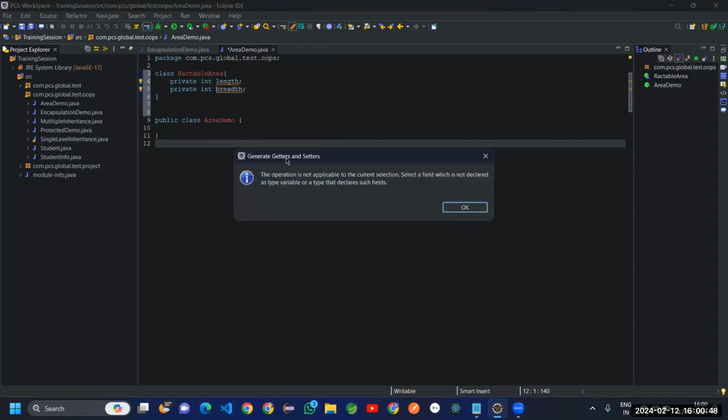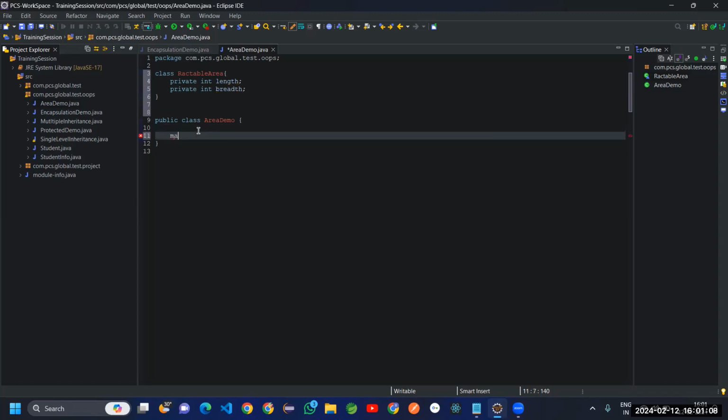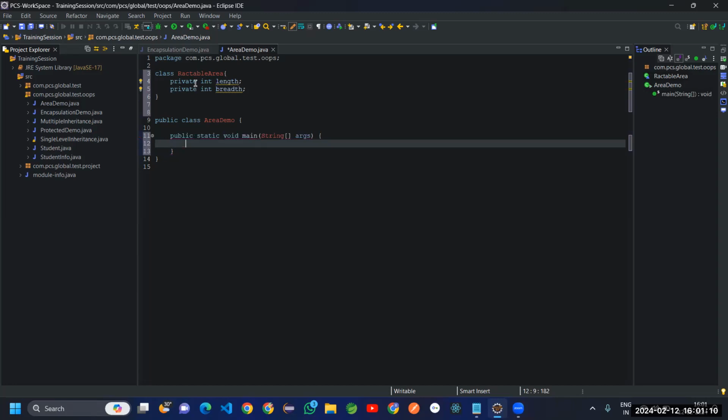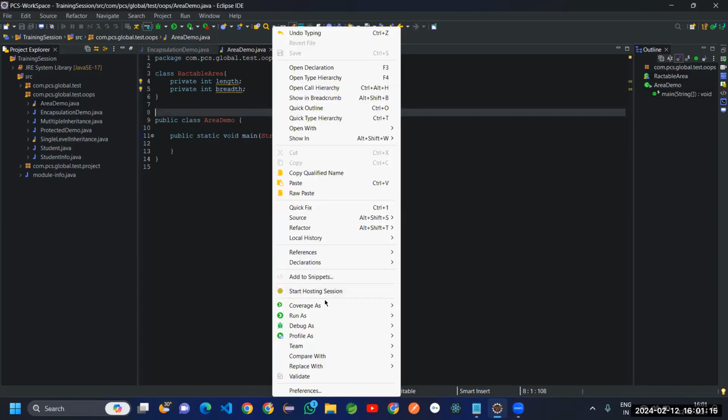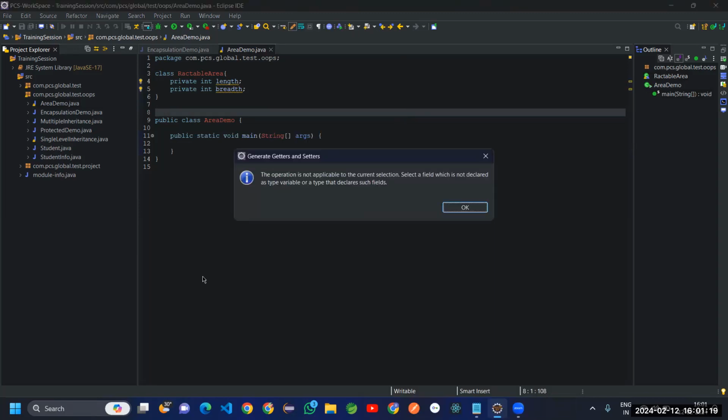Click that. This operator is not applicable to the current selection. Select a field which is not declared as a type. Source, generate getter and setter. Why is it not appearing?